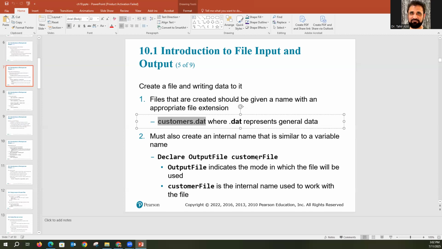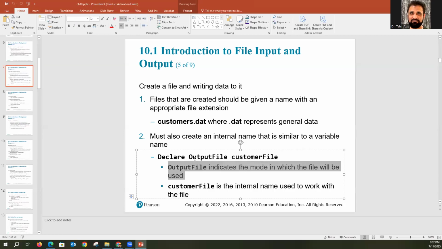If I'm bringing customer data, here is the variable I'm using. So for the developer and other team members, they can see this variable is connected to the customer.dat file. And output file indicates the mode in which the file will be used. As you can see, output means this is for output purposes, for writing purposes, and the customer file is the internal name used to work with that particular file.